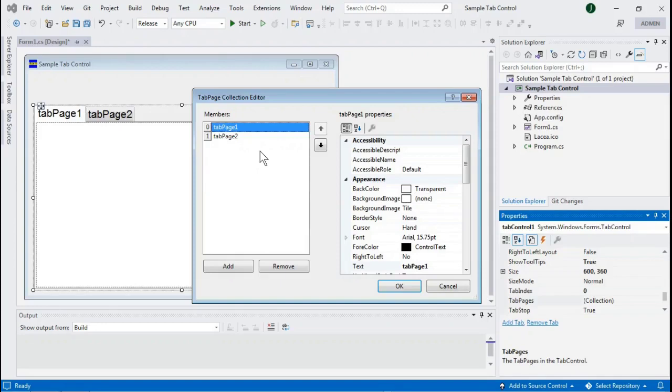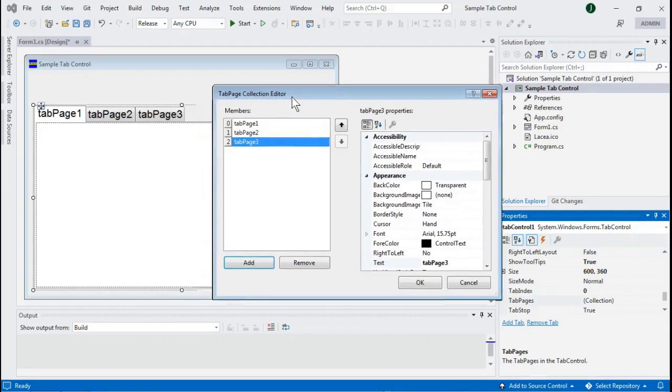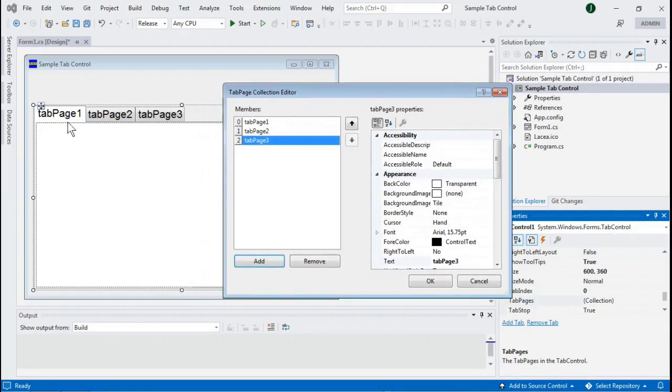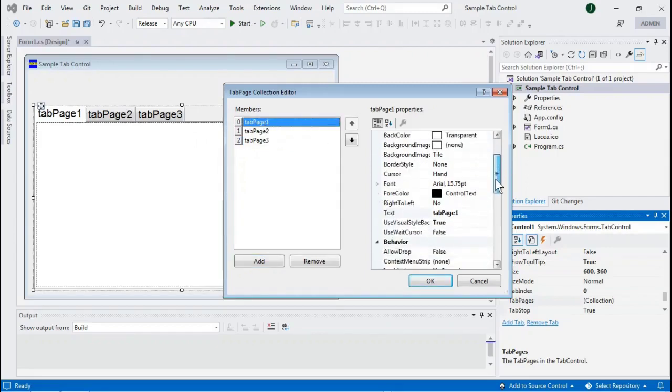And if we want to add, we simply click the add button to make it 3 pages. Let us modify the label of the tab page 1, 2, and 3. I select tab page 1 and then modify the property name, which is text, located onto the right side, and then we will name it sports.